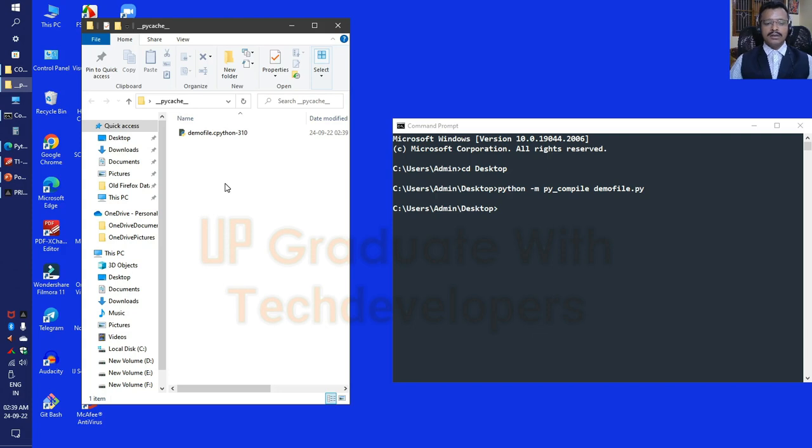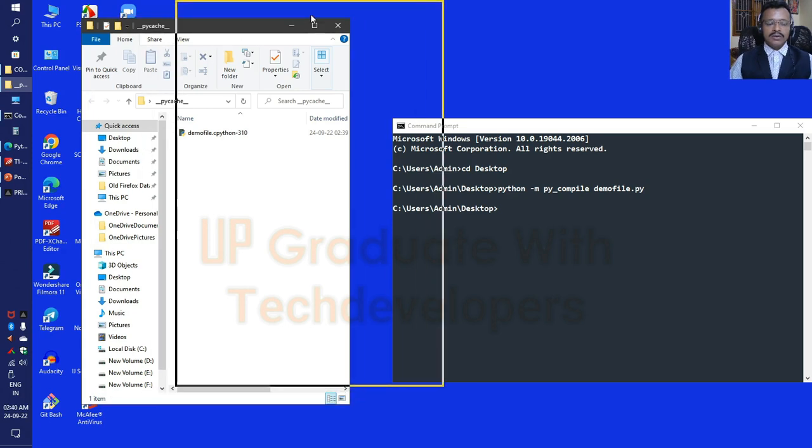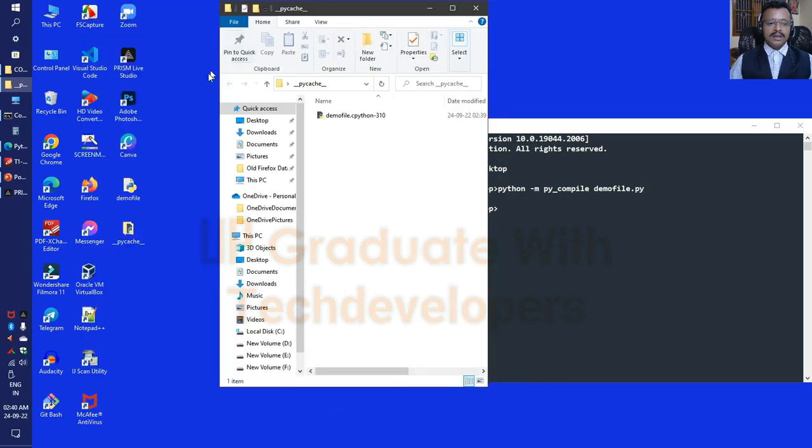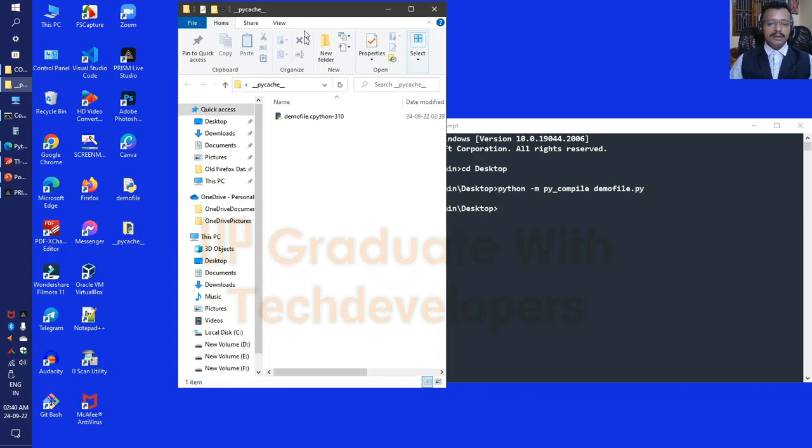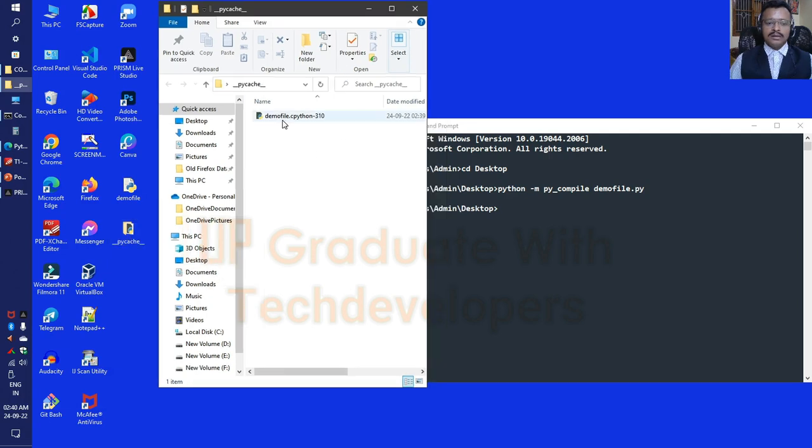Once the Python compilation takes place, compiled bytecode will be generated in a specific folder. Since our code is on the desktop, the bytecode has been generated inside the folder file cache.